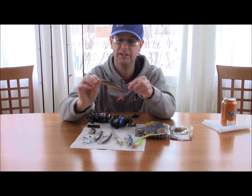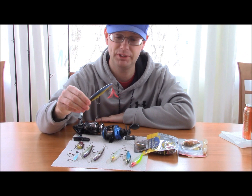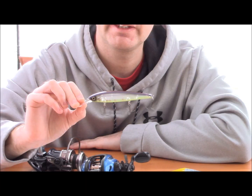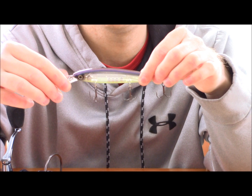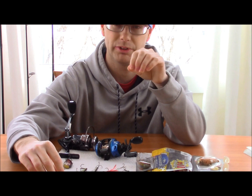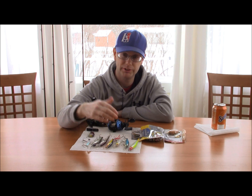Same with the X-Wrap — I recommend a spinning rod for that. It's not a heavy lure, and if you throw it on a bait caster you might have trouble if there's a decent breeze. Shad Wraps are pretty light; I would use even the deeper ones on a spinning rod. The KVD Jerkbait I recommend throwing on bait casting equipment — it's a heavier lure and it's easier to get the jerking side-to-side action with a bait caster. A 7 to 1 or 6 to 1 gear ratio works well. Spinning reels are mostly 5 to 1 to 6 to 1, which is perfect for the smaller baits.